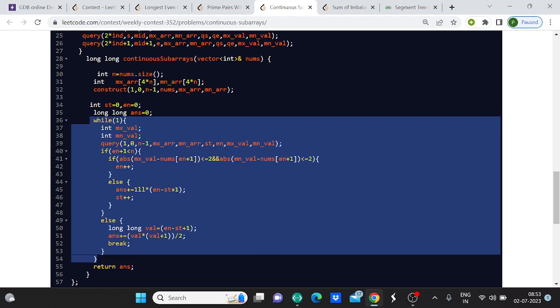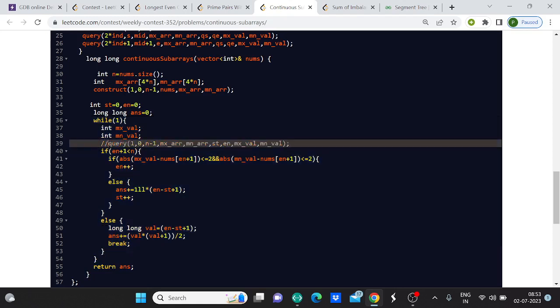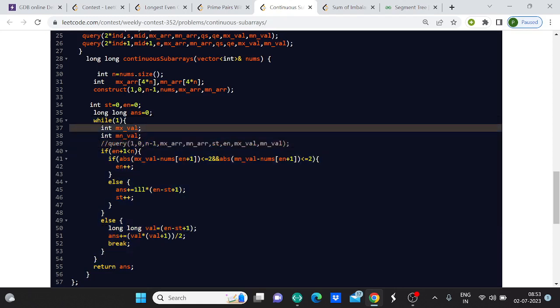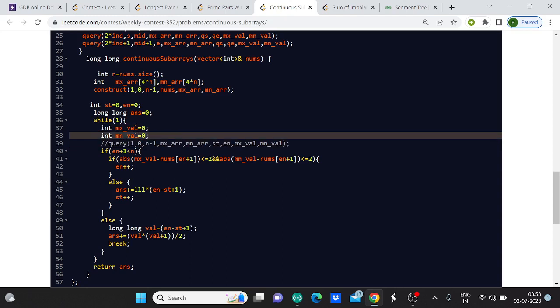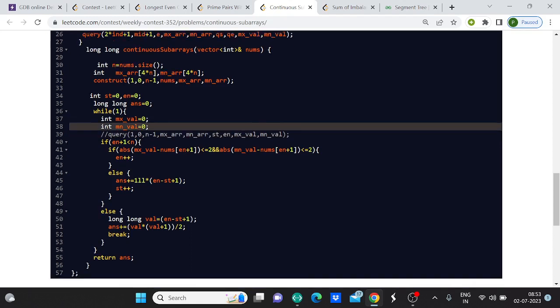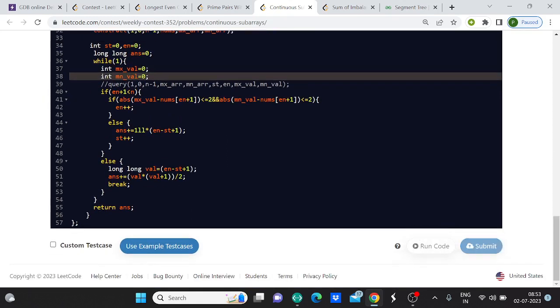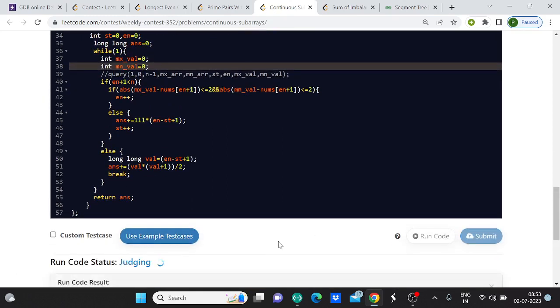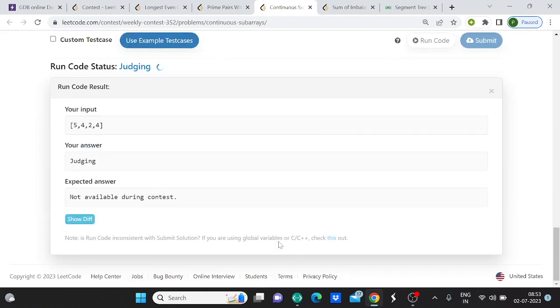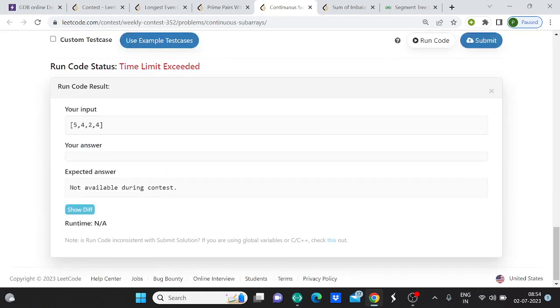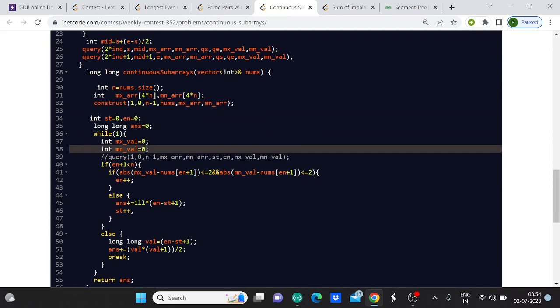If I comment out this line and assign it a value 0 and assign it a value 0, then it should work. It will give TLE here also. So the problem is in the while loop.